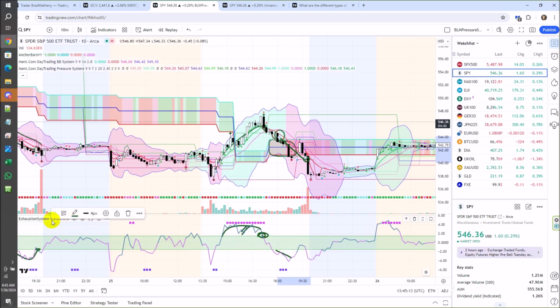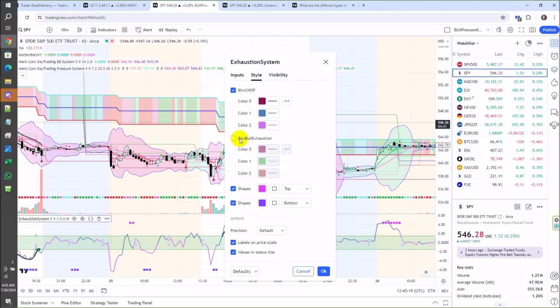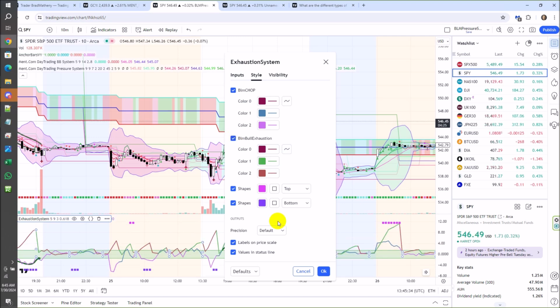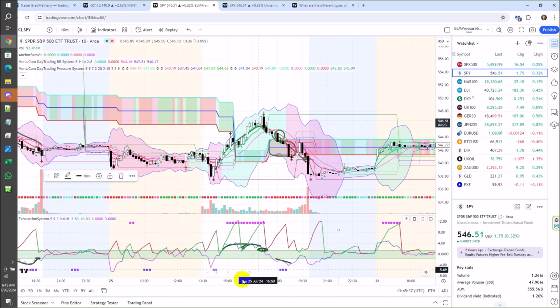Now I'm going to turn back on the other indicator here, which is called BLM Bull Exhaustion. I'll change the name of that, and BLM Chop. So this was designed to be kind of a choppy, non-choppy indicator, and this is really the accumulated pressure phase. So when we add back up the accumulated pressure phase, you can see how we moved into a bearish expansion. This was accelerating the gas pedal. Think of it as the gas pedal being pushed down.